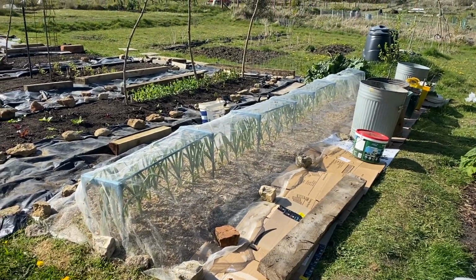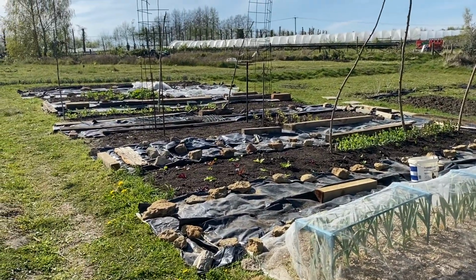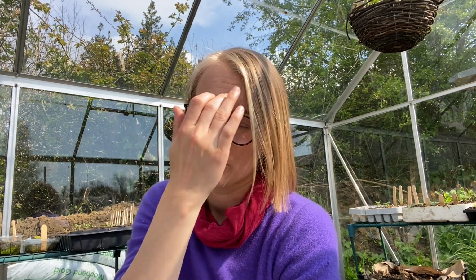So I decided to do that now, and it was a good place to put my potato containers. I've put cardboard down first and then the containers on top, and that will be my first stage of killing the weeds, the grass around there. And I'll obviously need to replenish that cardboard at some point when it's rotted away, but it's a good initial mulch to kill off that growth there.